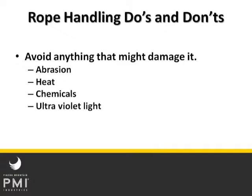And you shouldn't store them in the light if you can help it, but it's not going to be the end of the rope. Kermantles have the added advantage of protecting the load-bearing part. The light never gets to the core of the rope. So even if your outer rope is slowly fading out, it shouldn't affect the real strength of the rope.